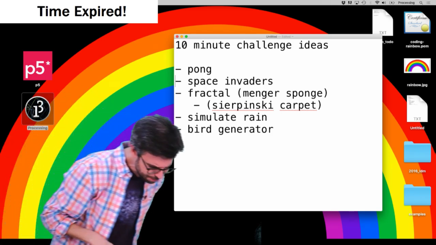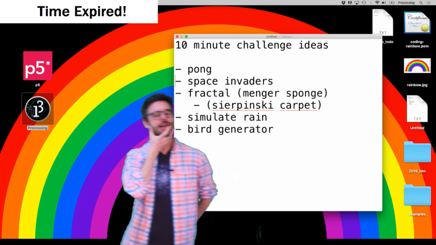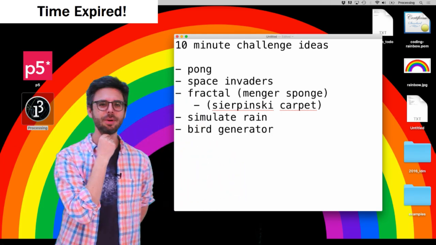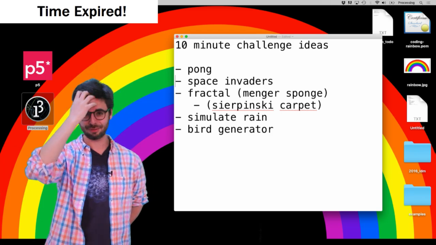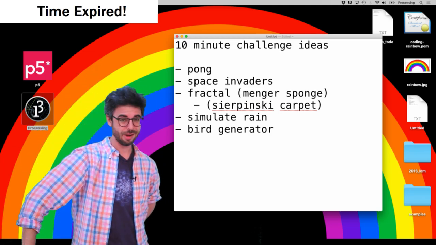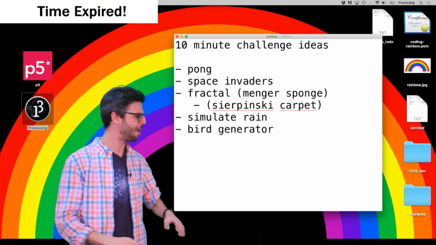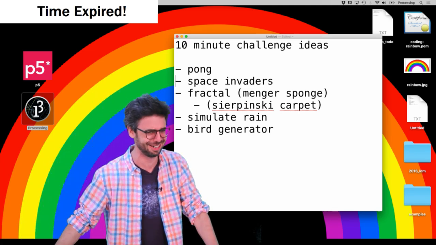Okay, let's see. Pong is in the Processing textbook. So I assume you're talking about the Casey Reas and Ben Fry handbook. I'm not going to look at the code. We'll have to do it from scratch. The other thing is I like to do things in an object-oriented way. We should try to do Pong in 10 minutes. I like that idea. Maybe I should make these the 15-minute challenge, though, right?